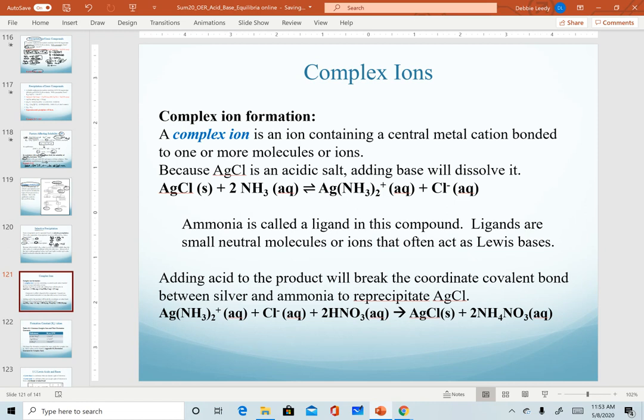Another topic we briefly talk about, we've mentioned this and referenced this a couple of times this semester, the new type of formula called a complex ion. We saw this in Le Chatelier's principle. We had a couple of examples of complex ions there. We see it here in the qualitative analysis lab. In that previous slide, I mentioned that we could get silver chloride to dissolve with 6 molar ammonia. When we do that, we actually form a complex of silver with two ammonia molecules attached. That's still an ion, and then we have the chloride ion. We dissolve it by getting the silver and the chloride separated from each other, even though silver is now bonded to another substance. It's still considered aqueous.